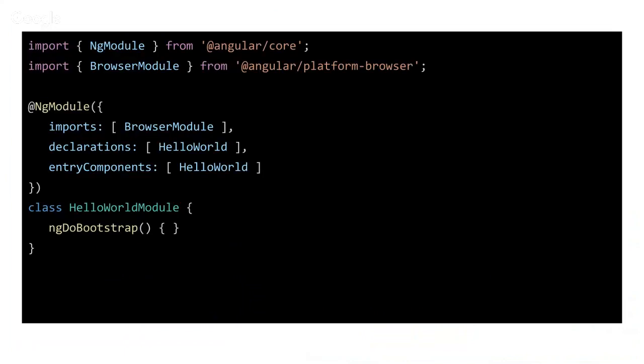And here we can see how we would go about registering it. This is still standard Angular stuff. All we're doing is declaring the component that we just created so that the module is aware of it. You'll notice we're not using the bootstrap key, which is what basically tells Angular that that's the entry point of your application. We're just saying that you can use hello world anywhere outside of Angular. And then you'll notice we're using the ngDoBootstrap callback. That's what we'll use to register these elements as native browser elements.